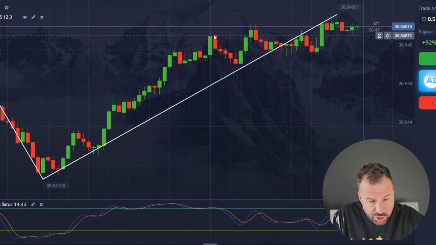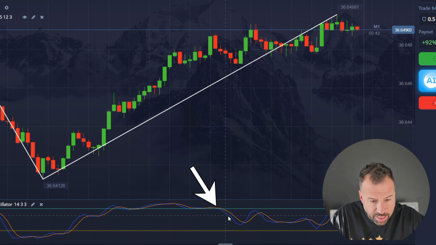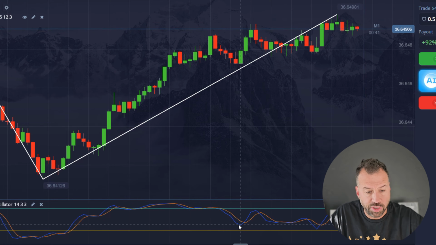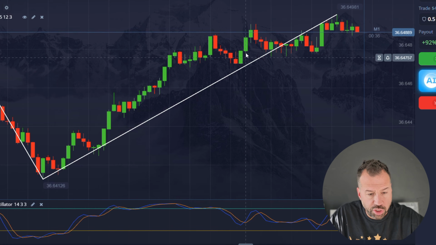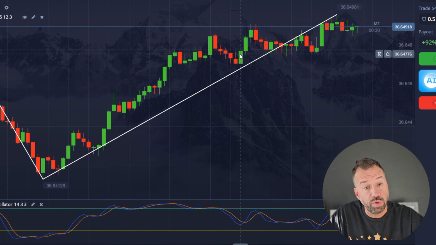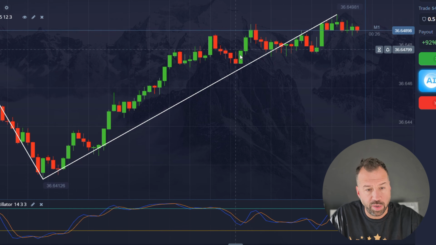And then we had a big push down, which is where this blue line crossed the red and then started to come all the way back down again, which you can see there. Then we had a huge push up right here, which shows a split in the oscillator, and a big push up meant it had a really big quick ride, which on a 1 minute candle, that's a 3 minute up.